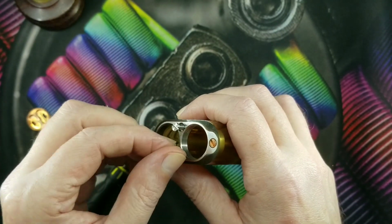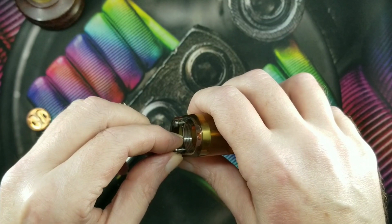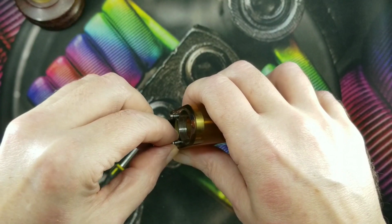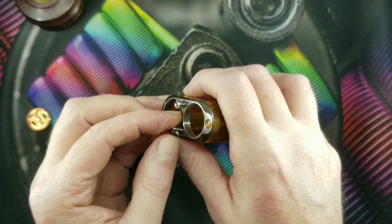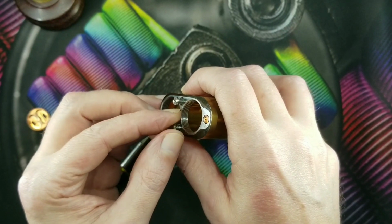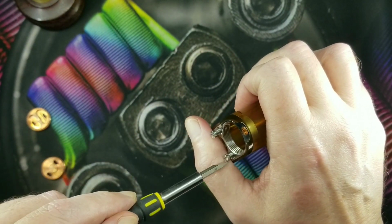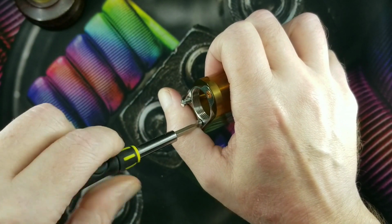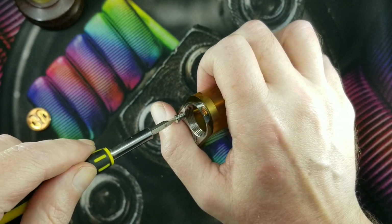electricity in the mod. Now, these screws, like I said, I wish they had the brass collars, because it'd be a lot easier to screw them in than what I'm going through right now. Just take your time. Start them by your fingers, not with a screwdriver. And as you can see, I got one that's being a little bugger. But just take your time, and you'll feel the threads catch, and then it'll go right into place. I'm trying to hurry things, so that's why I'm having issues. Just like that. They do go right in with no problem. But that's another reason why I love the brass collars inside the body of the mod.